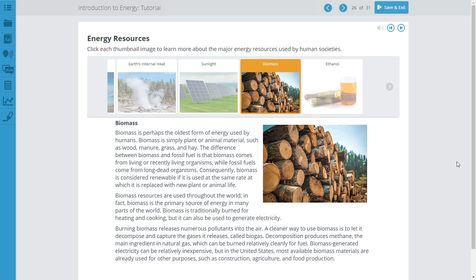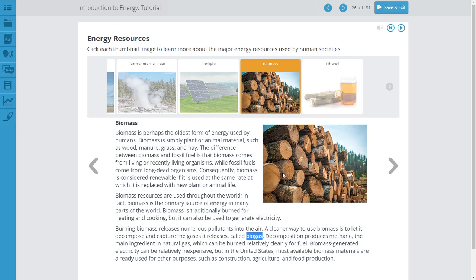And yeah, we're chopping down trees. Yeah, I know, but just hold on a minute. Farming trees is not as damaging to the environment as you might think, and we can grow these trees rapidly. We can use the biofuel to create energy, whether it's heat to generate electricity, to cook with, etc. We can create something called biogas, which you can actually run cars off of. We can decompose it and let it produce methane, which we can then use as like a natural gas.